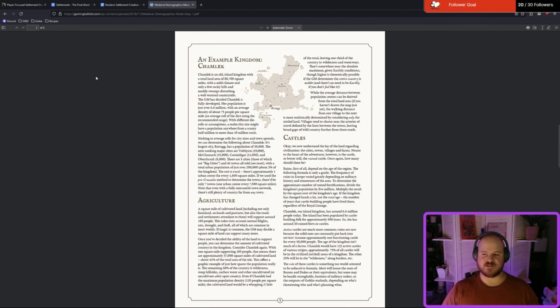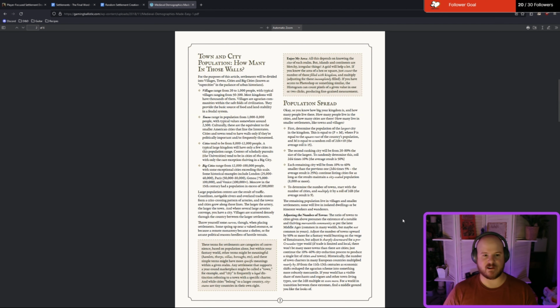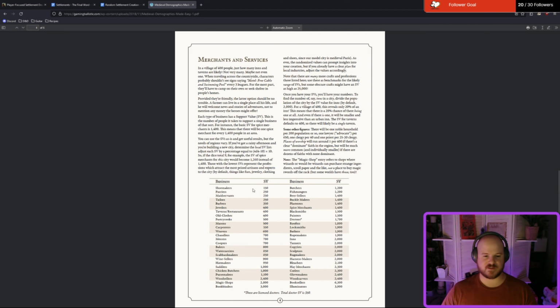It's a historically backed source for taking a look at demographics and what to expect in different areas, like how many castles should be in a place, how many towns, how many settlements, and how far apart they should be, and what sort of craftspeople are in that area, right? We have this one right here, which is my favorite part about it. That light went out. I knew it was going to go out, and it went out. It's alright. I'll turn the overhead light on in just a second.